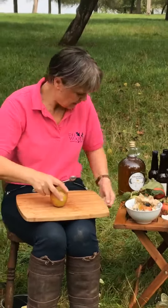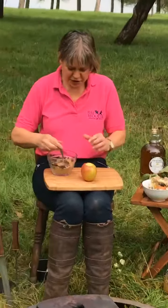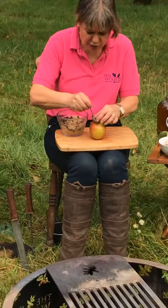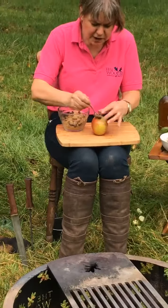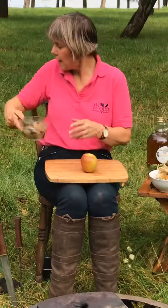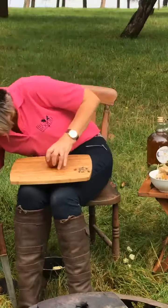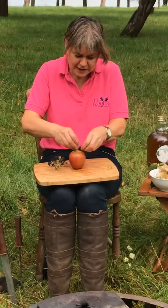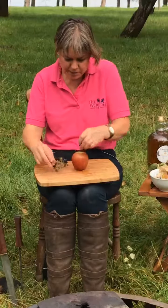We're looking a little bit damp this morning because it's a beautiful soft morning. In my bowl here I've got a mixture of some raisins - you could use currants, sultanas, mixed dried fruit - you could put some nuts in, there are so many different combinations - and a little bit of soft brown sugar. And then as I said I've got some blackberries that are just going to pop in there.